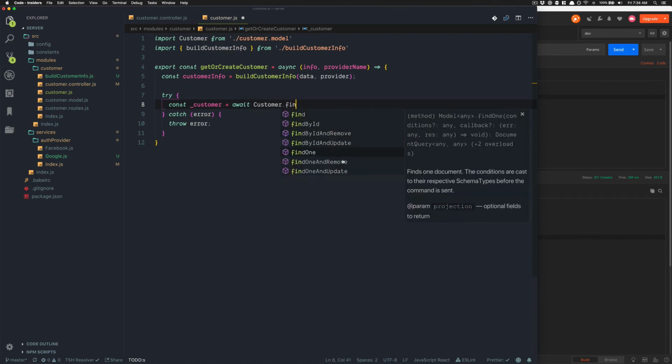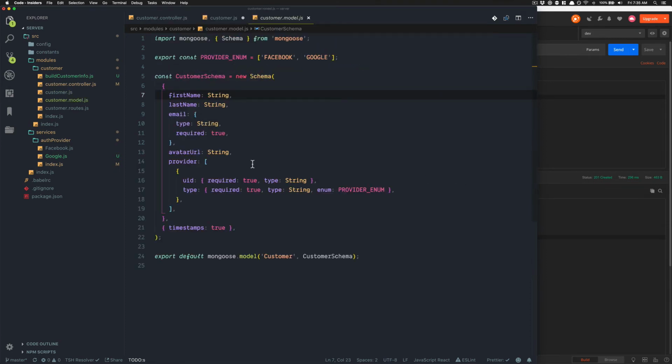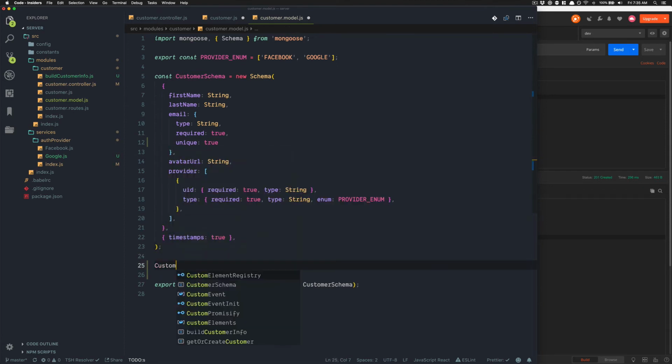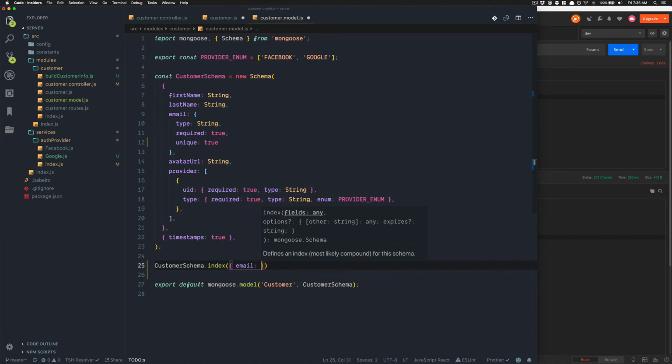So findOne is just find one document, no more than one, that meets the condition we pass. And because we know email is gonna be unique, we're gonna put it after that. Or why not put it right there? So we can just say unique: true. And one thing we can also add, before I forget, is the email as an index. This way it's gonna be faster for Mongo to get the email, because the index is kept in memory.